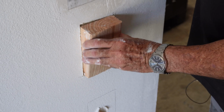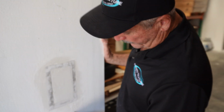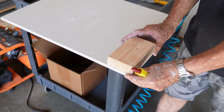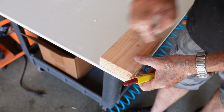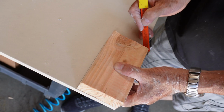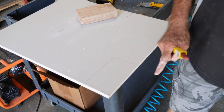So now I want to check to see how close I am to the size of my template, and I'm pretty much right on. Not a whole lot of play in either direction. So now I'm going to mark my patch, and I'm going to set this on the corner so that I'm only going to have to make lines on two sides here, and I'm going to keep my lines really tight to my template. So all I've got to do is cut this out.